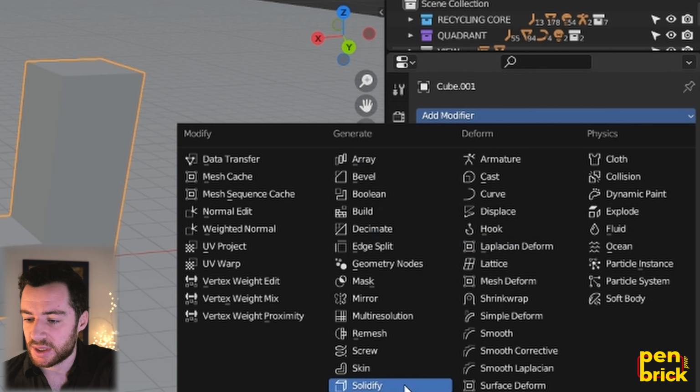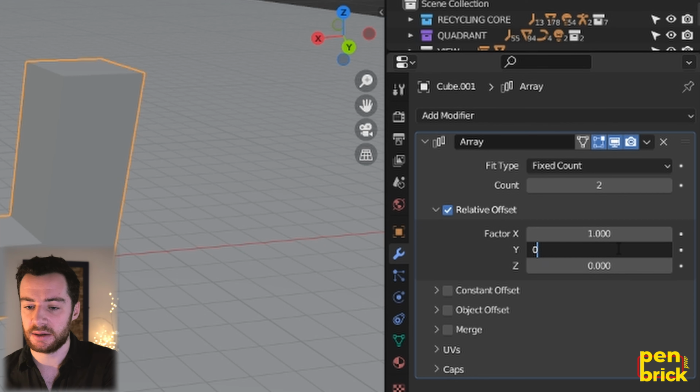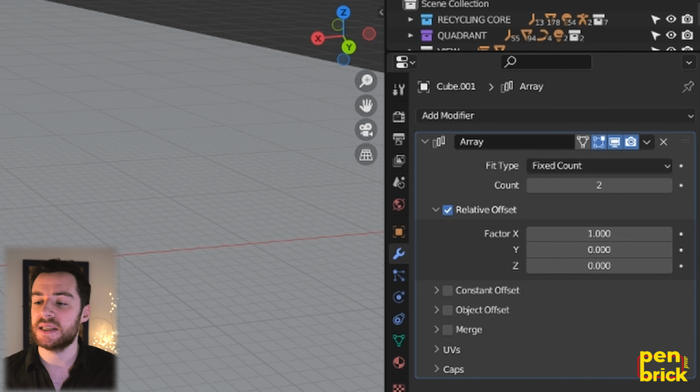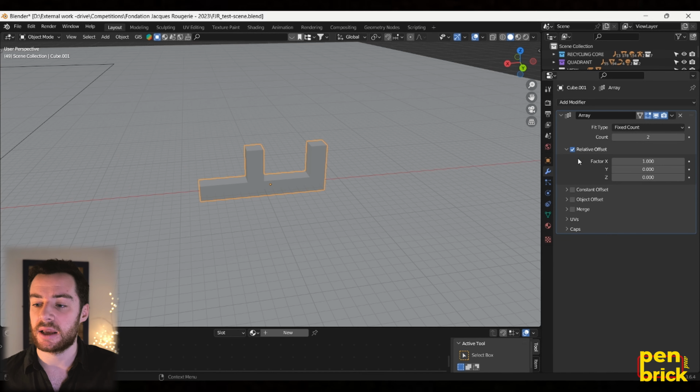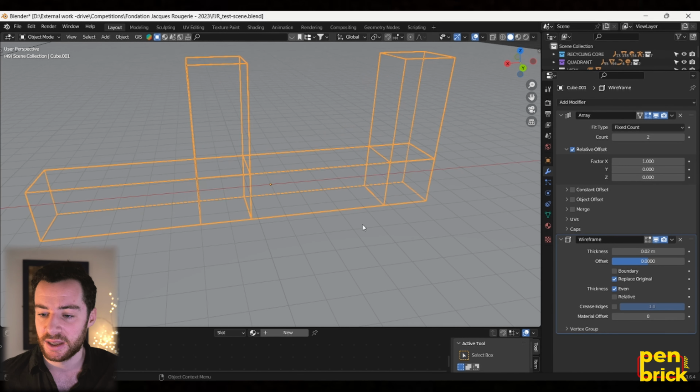Now, to give a very quick example, let's say I needed to array this a couple of times in either direction. I can set this up here, and it remembers it. So if I need to change something later on, add more, add less, I can do this. Now let's say I wanted to create a very quick frame, structural frame, to explain how I can do this project. You can do that as well.